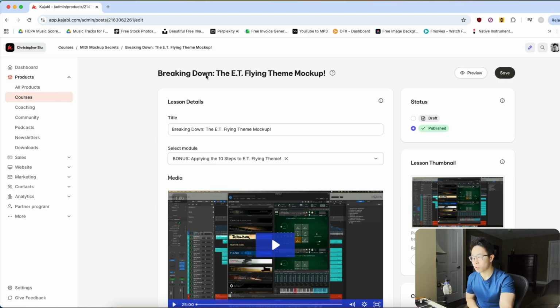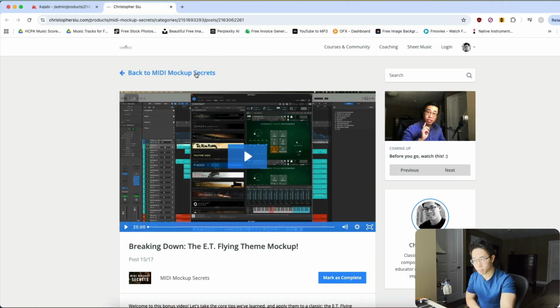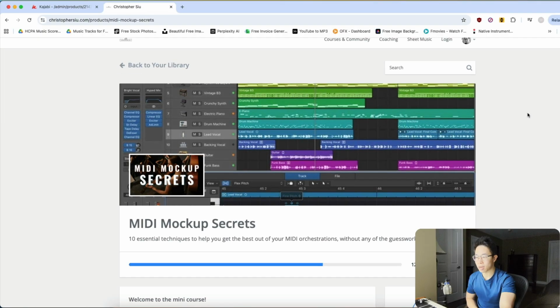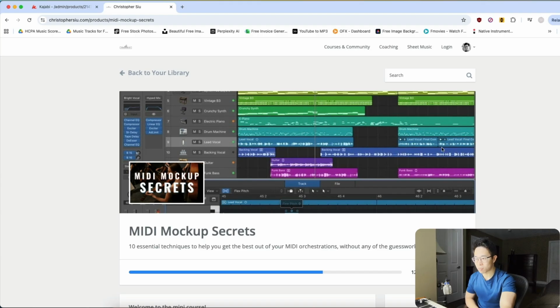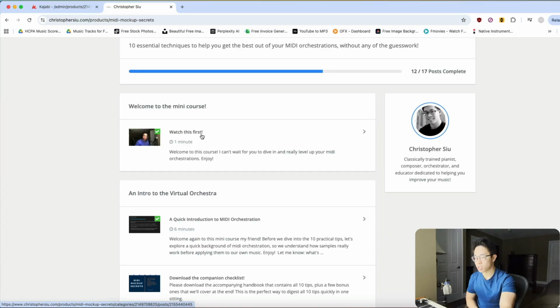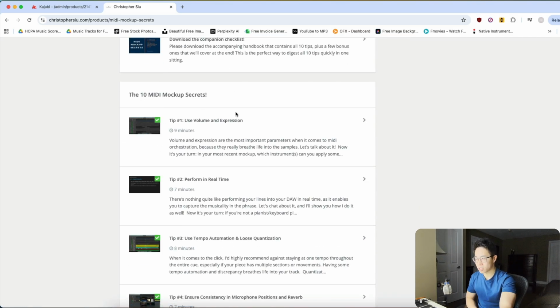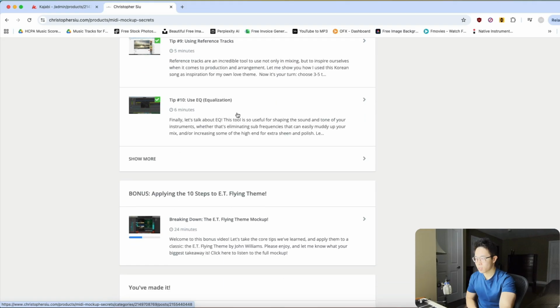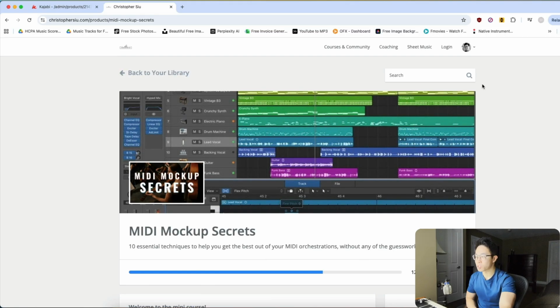And just to really quickly walk you through themes, because this is where you will choose how your course is actually presented to the public. So if you take a look here, this is the theme that I've chosen. We'll take a look at what it is in just a second, but you can see how simple it really is. I have my banner up here at the top, the course thumbnail there, and then, welcome to this mini course is like its own module first, the introductory module, a couple videos here. Then we have the 10 MIDI Mockup Secrets, right? And then the bonus, and then the thank you at the very end, the conclusion video, okay? And again, very, very simple template. So let's take a look at that.